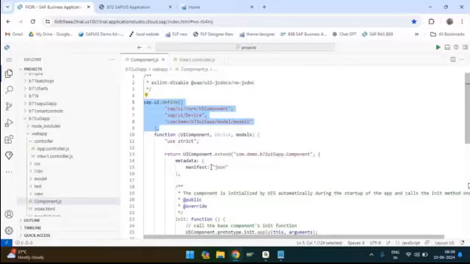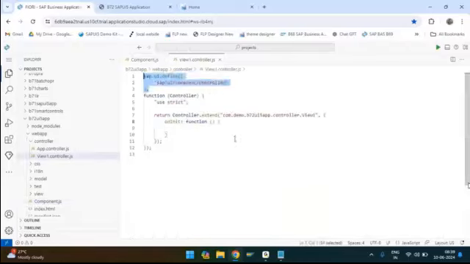Whatever libraries you use in this file, only those libraries you define in the sap.ui.define section. Similarly in the controller also, in the sap.ui.define section.